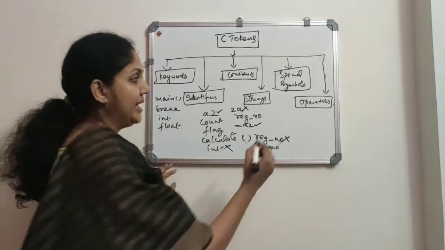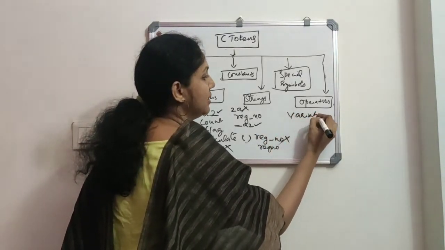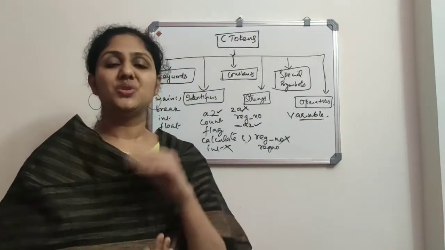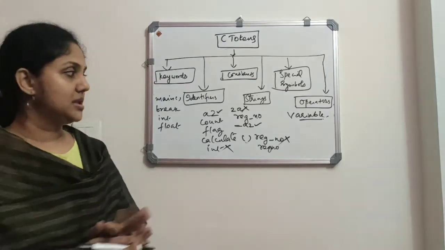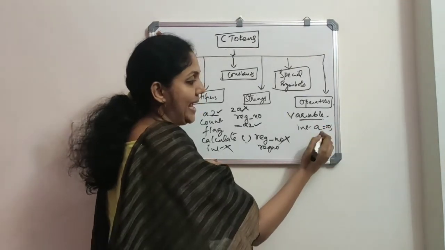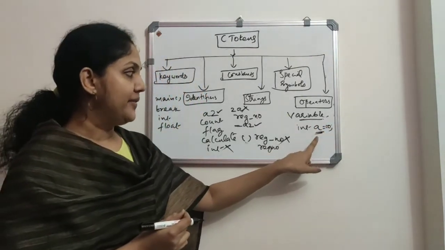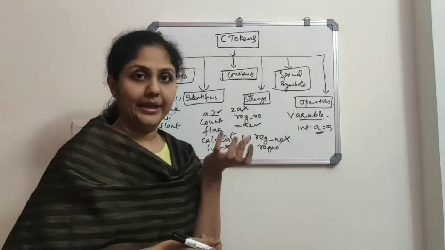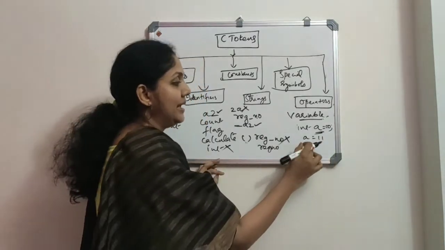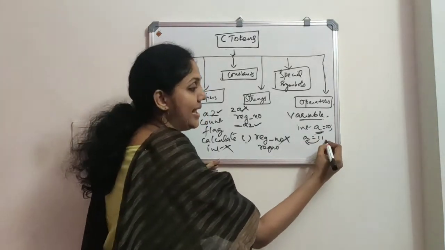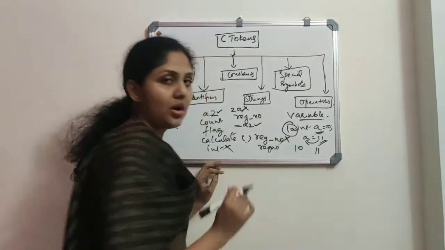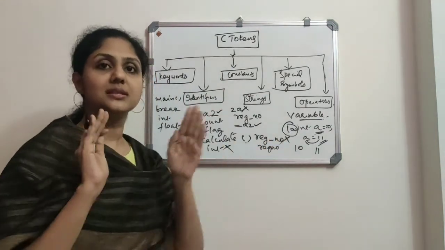Now I'll talk about variables too. What is a variable? Variables are those which vary their values throughout the program. Suppose I'm using a variable a, int a equal to 10. Here a is a variable holding a value of 10 now. It can change the value. I can assign 11 to a. But what is a constant? 11 is a constant, 10 or 100 are constants. Their value never changes. 100 means it is 100 forever.